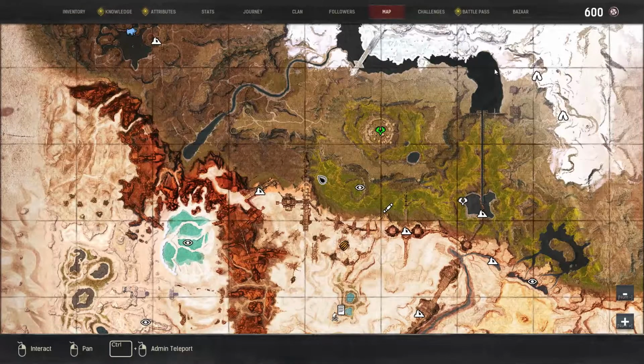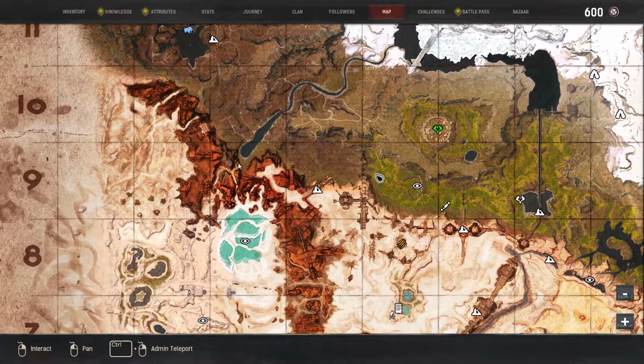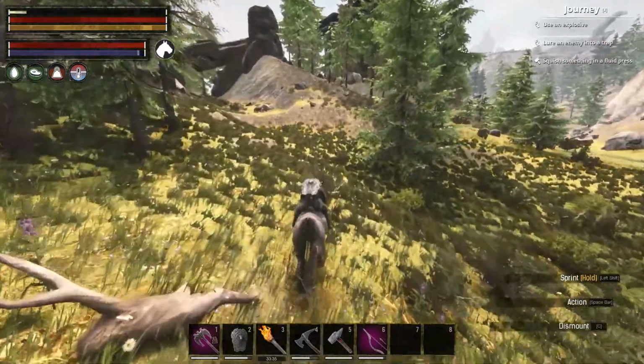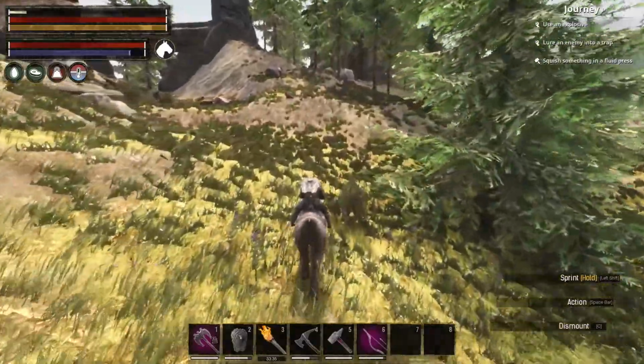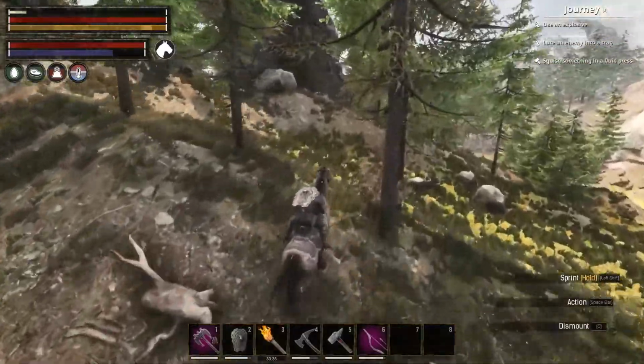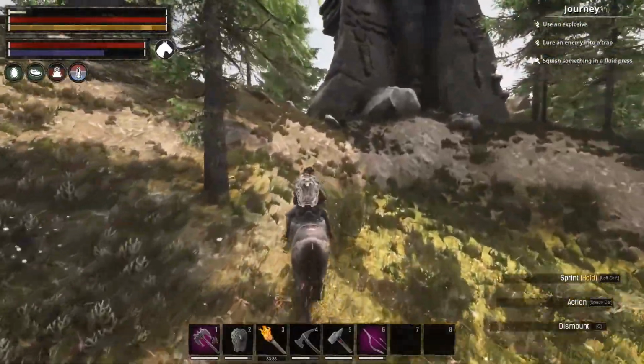So, let's see. We've got a ways to go, don't we? We gotta go around that lake. I could just take a shortcut through. Actually, I could take a shortcut through there. It doesn't matter, though, because I actually want to go to that place. That is a location. Just ride the undead horse.